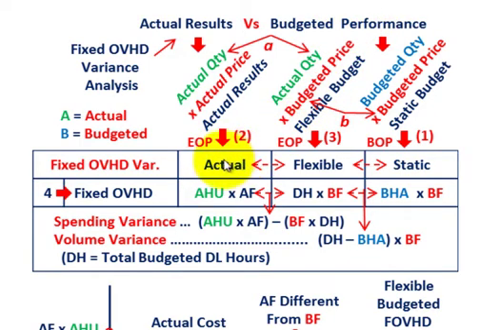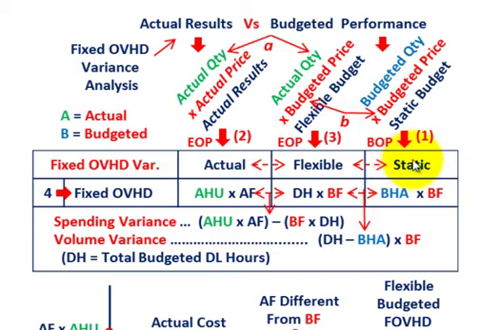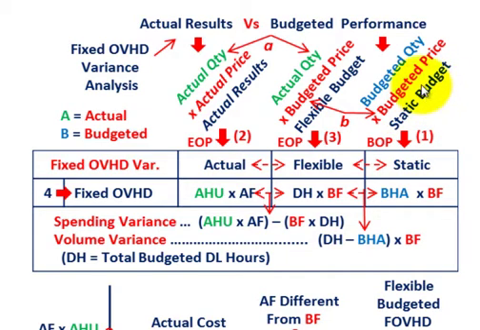For our variance analysis we have to deal with three different amounts, laid out in table form. We'd have our actual amount — actual results for the period — then we'd determine a flexible budgeted amount, and then we'd have some static or established standard amount. The first thing we have to do at the beginning of the period is set up our static budget or standard amount coming off our master budget, taking some budgeted quantity times some budgeted price.